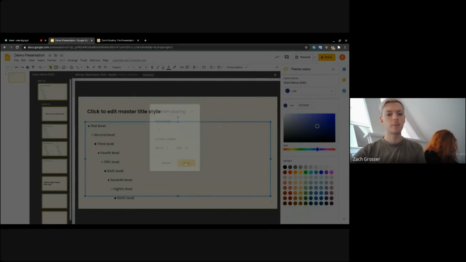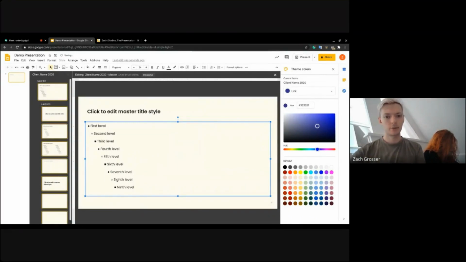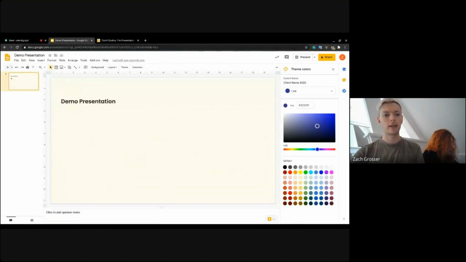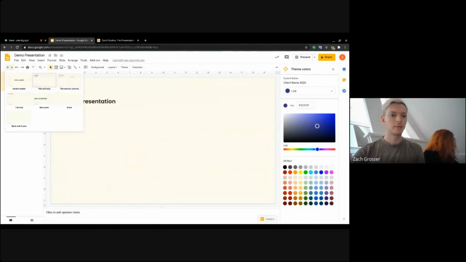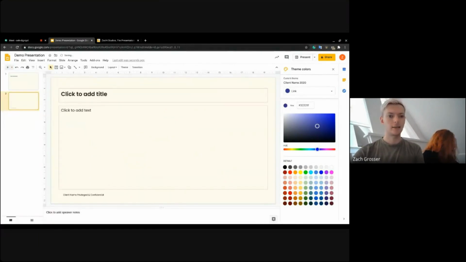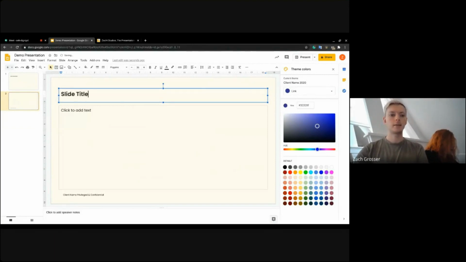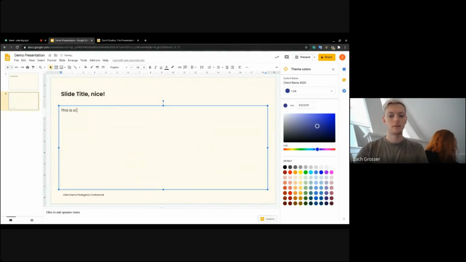Now the other thing, which we'll do on an actual slide instead, let's build a slide. So it's slide title, nice. The other thing that's really important is going to this format options panel.